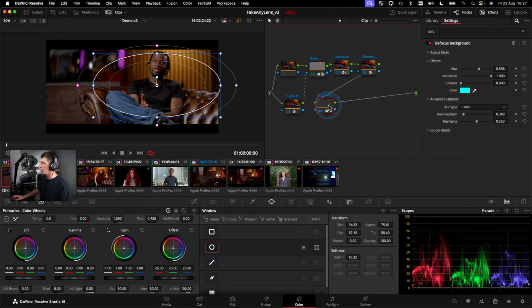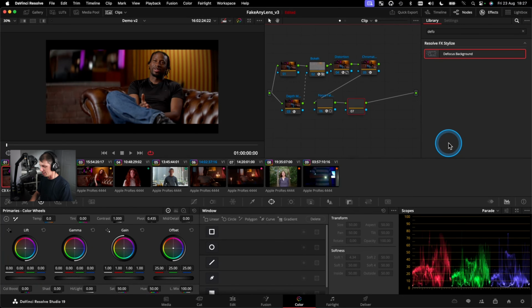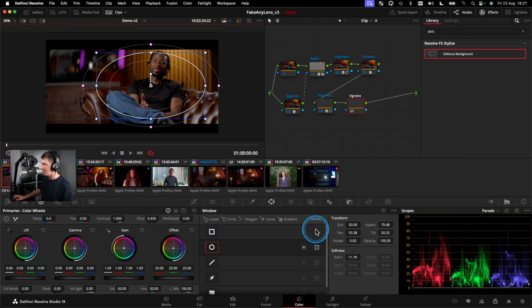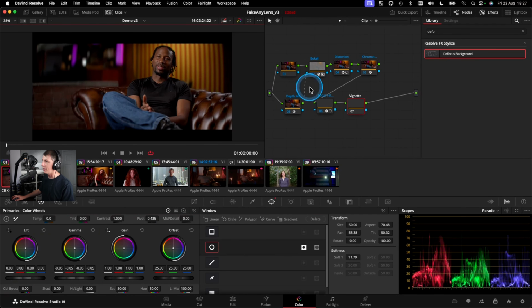There's one last thing that we're going to add, and that's a vignette, or a vignette as it's spelt. I'll make another power window, and just like with that focus falloff, I can control where this vignette goes in the image. So again, I'm going to centralize it on our subject over on the right hand side. Let's invert that mask and then use the gamma tool just to bring a vignette into the image. This is looking pretty good.